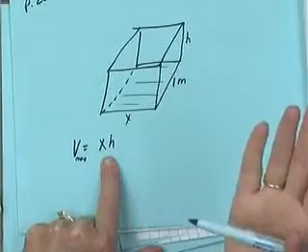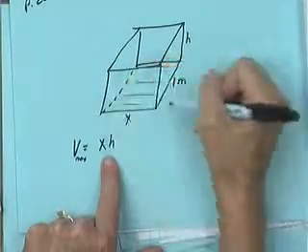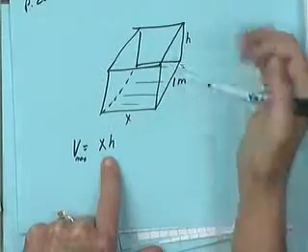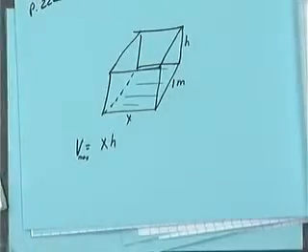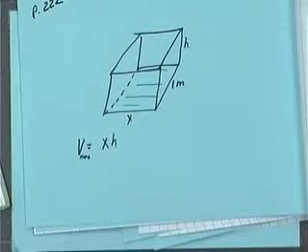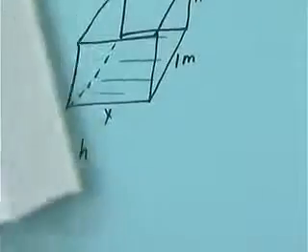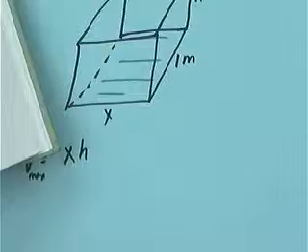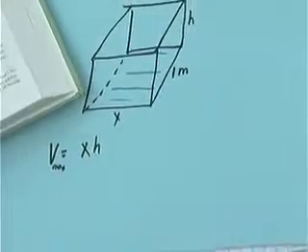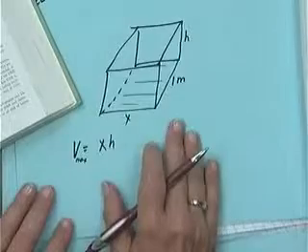That's every box in the whole world that has 1 meter on one side, any x value, any h value. All right, so that's every box in the world that looks like that. But we're only interested in a box that we're going to spend a certain amount of materials on. All right, now let's go back to the words. Can you read along, or have you got your book? So we're on page 222, and I'm just going to keep writing things on the picture here.